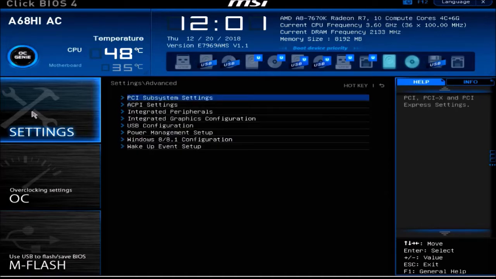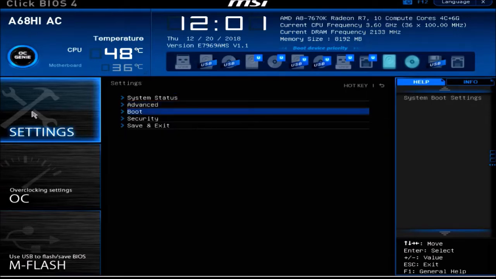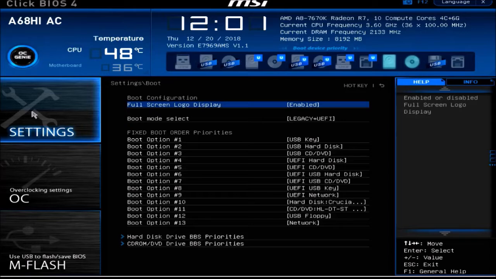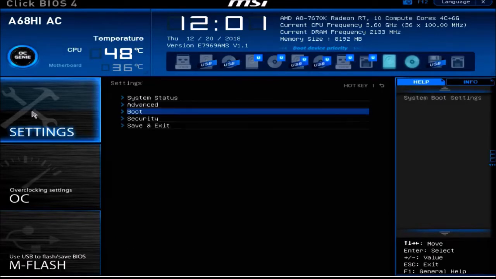So I'll head back out and go to boot. This is extremely important. This allows us to customize the boot order of our system, both using device preference and security settings known as Secure Boot. We'll take a look at that later on. If we go into the security settings, though, we can take a look here and see that we have the ability to set an administrator password. This will prevent other people from accessing and modifying our UEFI BIOS settings.